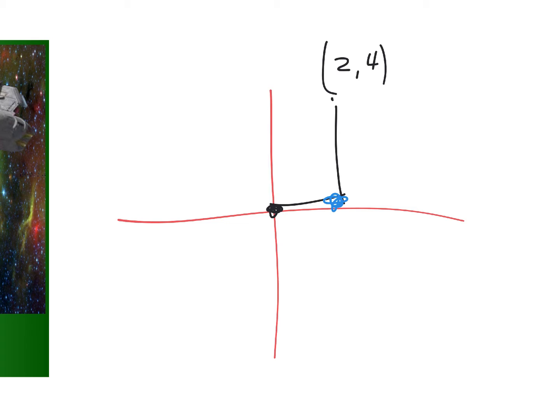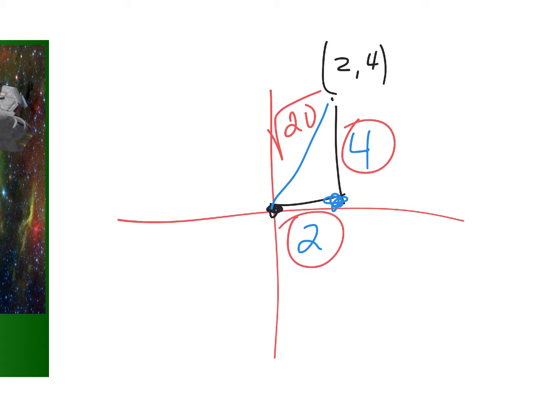But in a different world, you could say, I'd like you to go a total of this distance, which by the way would be, well, if this is 2 and this is 4, it's not 6. What's this last one? Square root of something. Square root of 20, I think, is right. Does that seem right to you guys? Okay, square root of 20. 16 and 4, I'm squaring them. 16 and 4. Okay, square root of 20. Could you agree that that would be the same as the square root of 4 and the square root of 5, which makes 2 root 5?